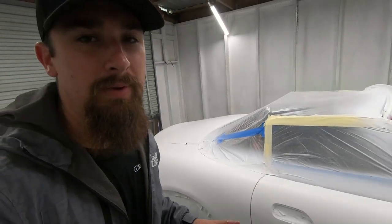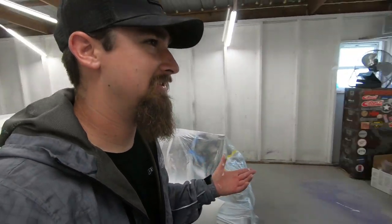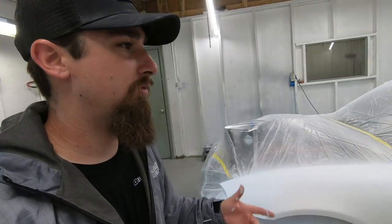Alright, so this is that white base coat. It's a base coat or it's a sealer, right? You'd say either or, it's pretty much the same. Yeah. But it's a white base foundation for that Tangelo orange to go on top of.